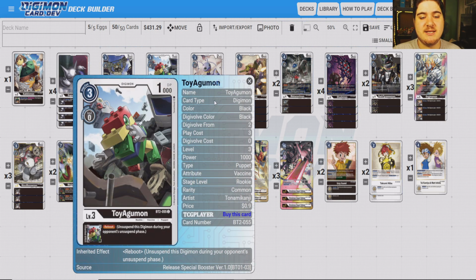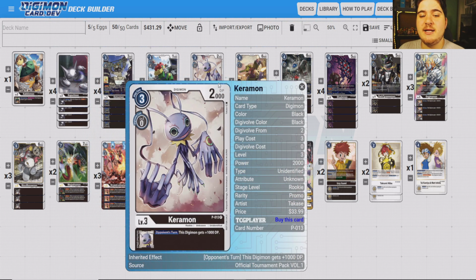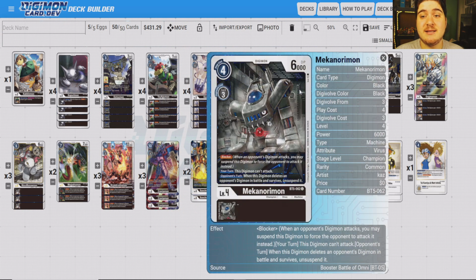Again, Toy Agumon's in here for the reboot because reboot is nasty. We have Garurumon in here to make our Digimon bigger. We like to have our Digimon bigger. Next, we do have Tankdramon because of the fact of the matter is 1 cost evolutions are really nice.